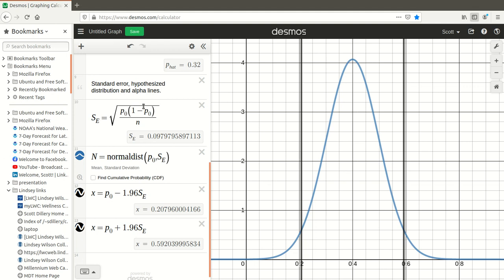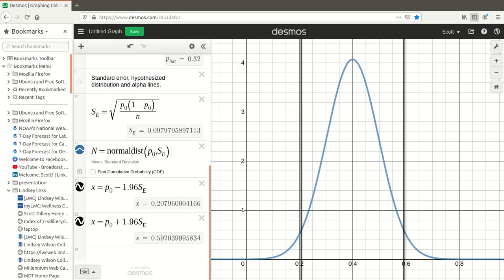Okay, but let's go through and do a p-value, and we're going to do some somewhat technical things in Desmos in order to make a nice picture and to make this automated. So we could do our picture without making it automated, but I think that's a nice thing to do, to make it automated.